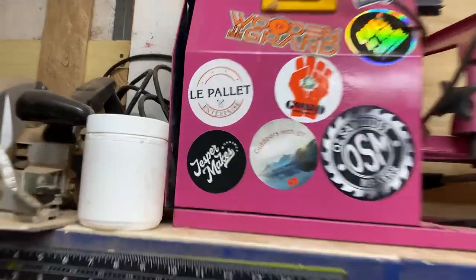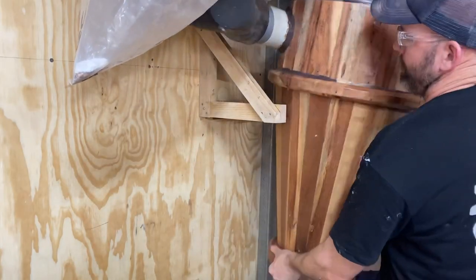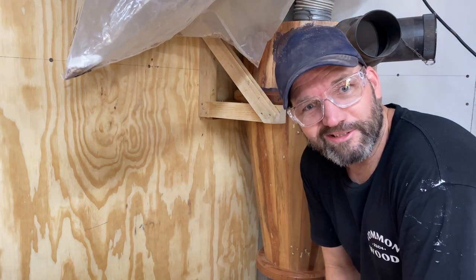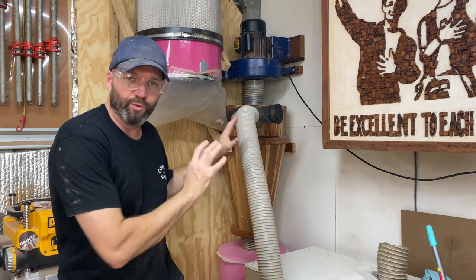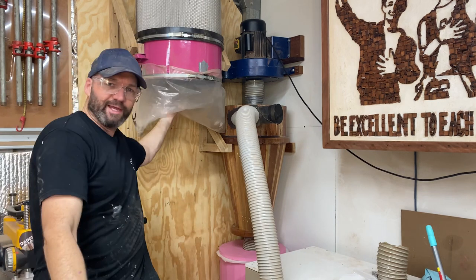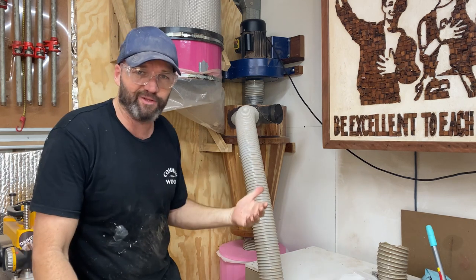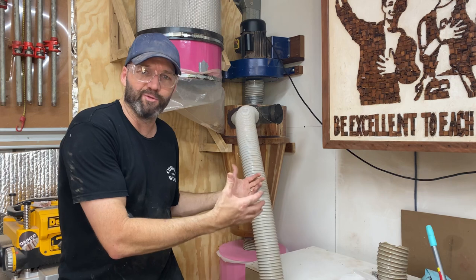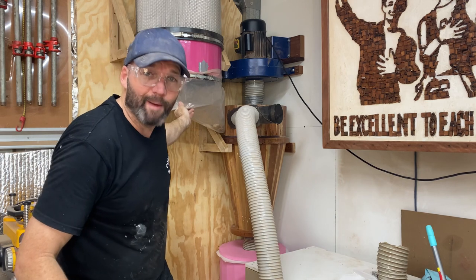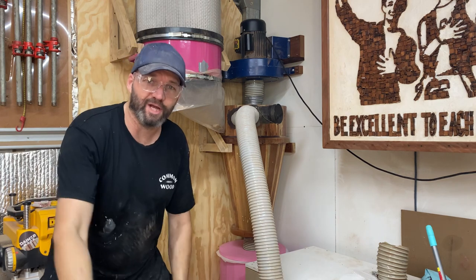Franken Dust — here's the maiden voyage. I've got it all in position and I've sealed it up as best I can. The suction appears pretty good. You'll notice the bag here is almost empty, and that's pretty much how it should be until it starts to fill up with fine dust — and that's the whole point: to separate all the big chips and stop them going into that filter. You'll hardly have to take this bag off, which is always a pain. So now I simply pull the bin out and go chuck that somewhere else.